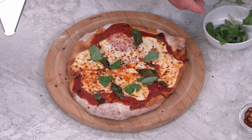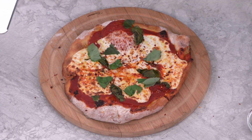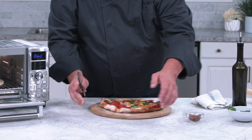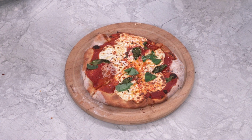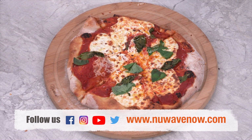We'll do one more, all right? Beautiful, okay. And all we have to do now is cut it. And that's our beautiful brick oven style pizza made on our pizza stone with our pizza kit right here in the Bravo XL.